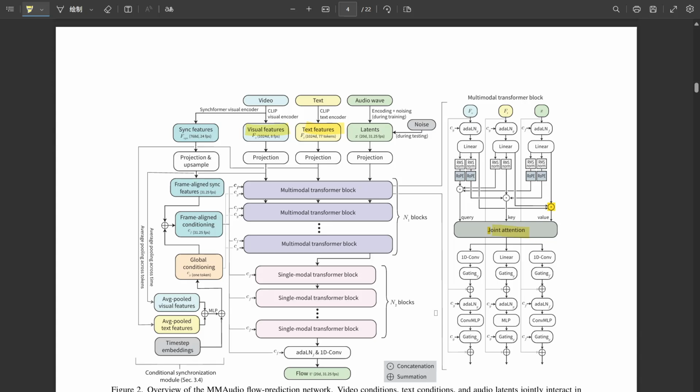But, as always, no model is perfect. What limitations did the researchers themselves acknowledge? They were upfront about a couple things. The biggest one is generating human speech. Right, you mentioned it produces unintelligible mumbles. Yeah. Their thinking is that human speech is just a whole different ballgame. It involves complex language, grammar, intonation, speaker identity, things far beyond the scope of general environmental sounds or Foley effects that MMAudio was focused on. So it's not designed for dialogue, and it shows. Makes sense. You'd still need dedicated speech synthesis models for that.